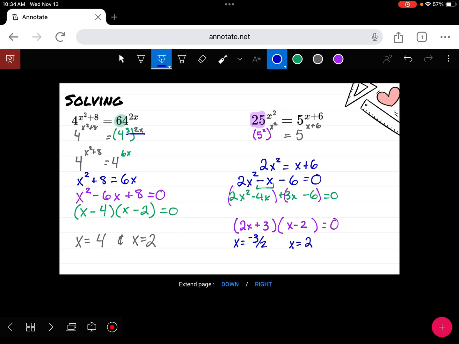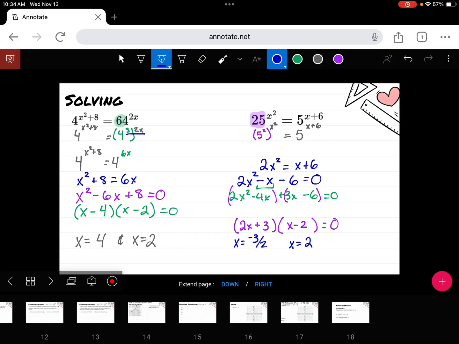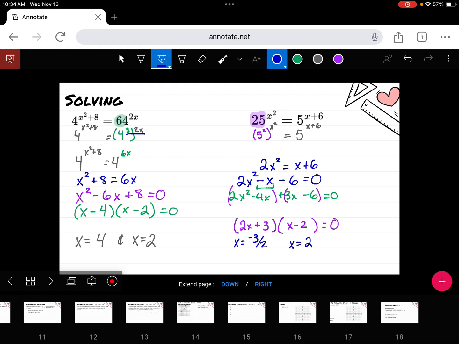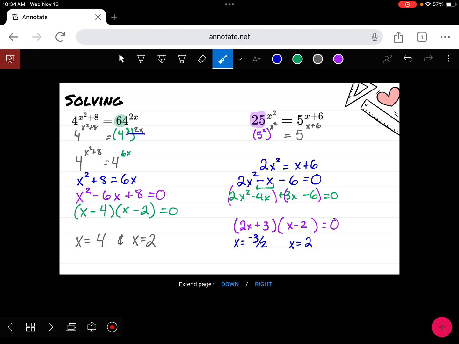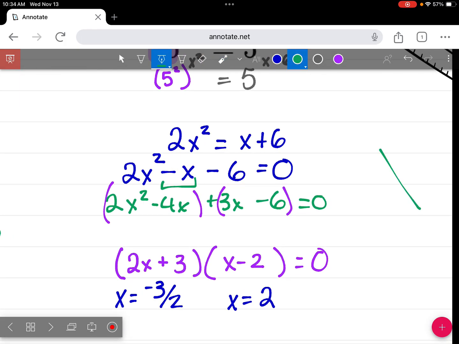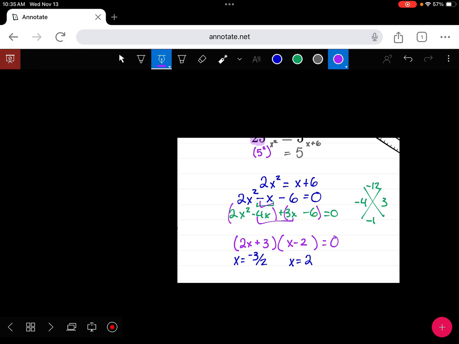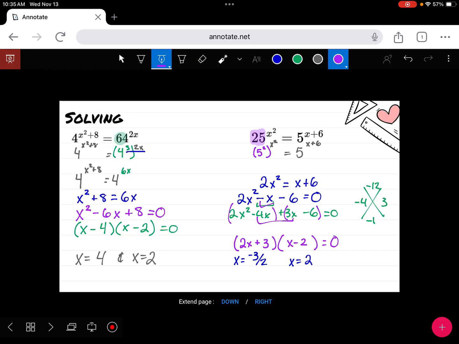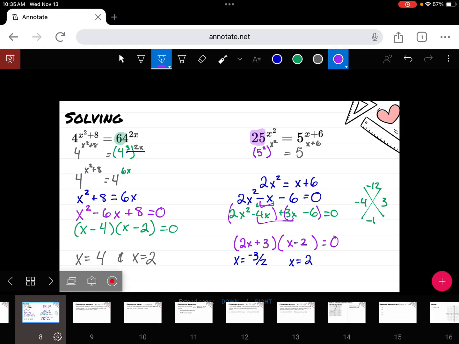Okay? What's up? Oh, this guy here. That's from when we multiply to make negative 12 and add to make negative 1. This guy, minus 4, positive 3. That's how this middle term splits into our two pieces here. There are many options for factoring. If you wound up with the right factors, you probably did okay. If we did not get quite to the right factors, go back and double check your factoring.